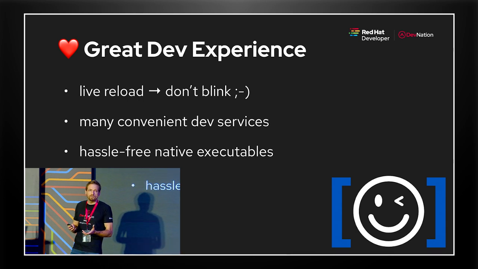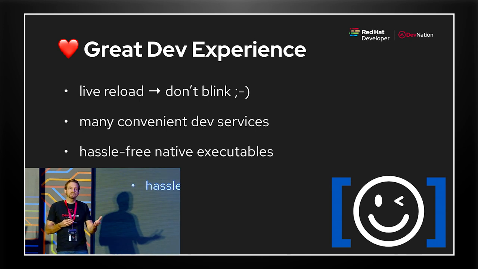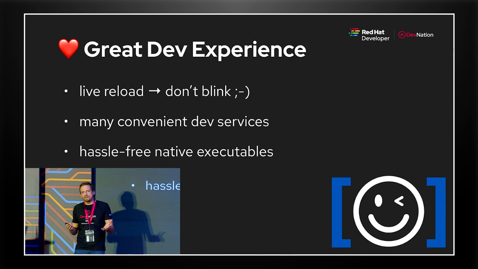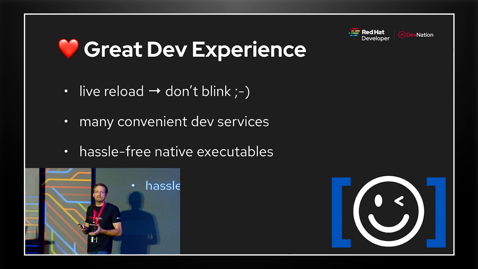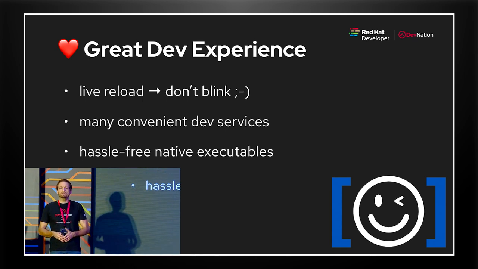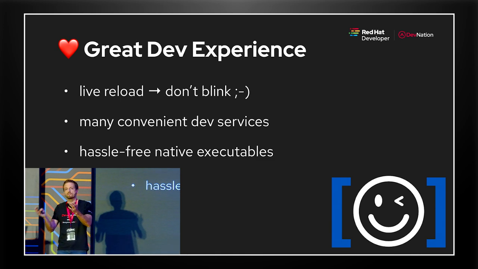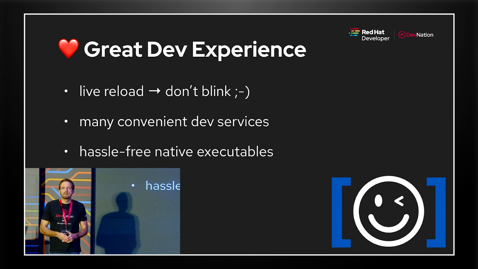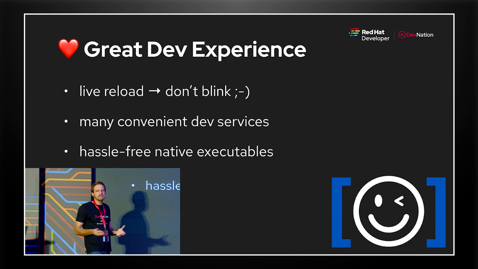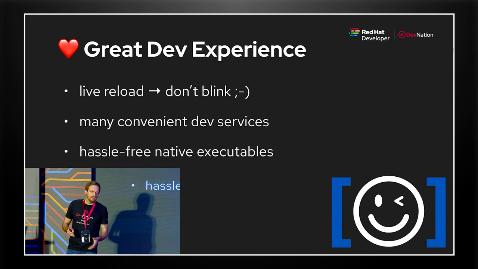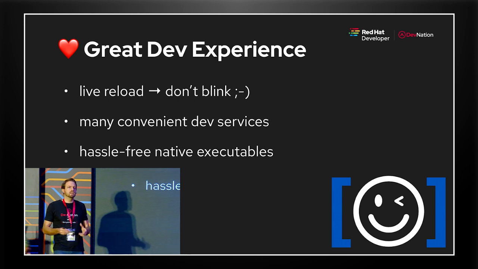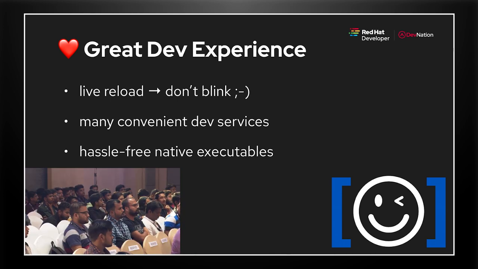And what those dev services do for us is they automatically detect what extensions, what dependencies we add to our project. And when those dependencies refer to external services, such as databases, caches, messaging systems, and things like that, Quarkus will automatically spin containers up in the background for us and run a Postgres database, or a MongoDB database, or an Infinispan cache, or a Kafka. And it does that without any need of configuration in the application properties. So it just works.